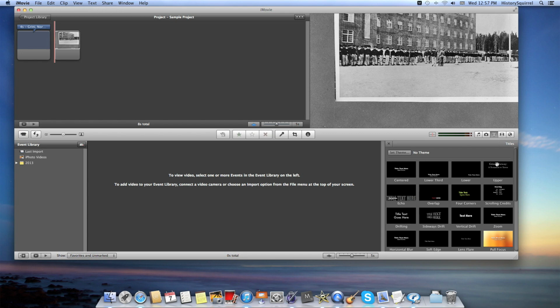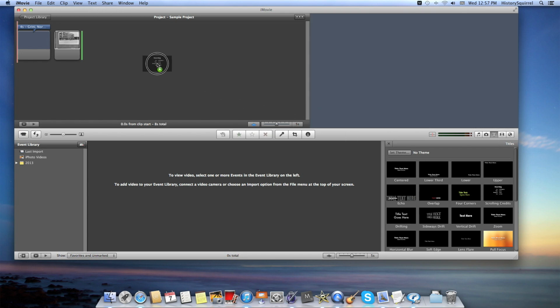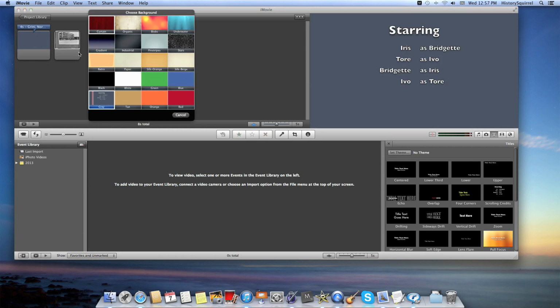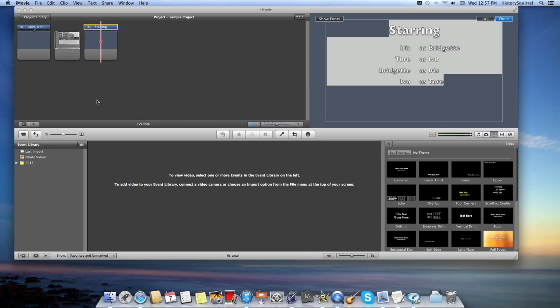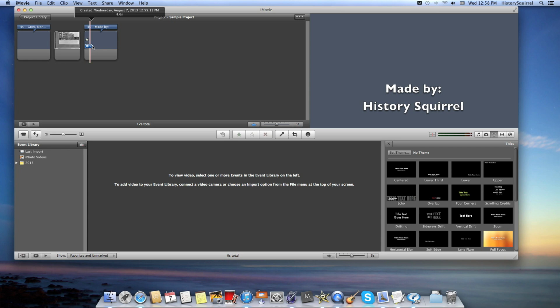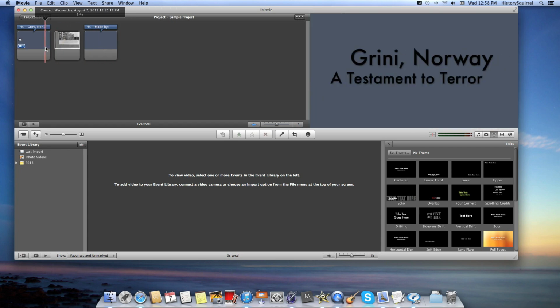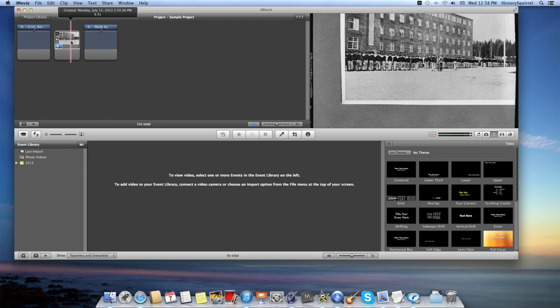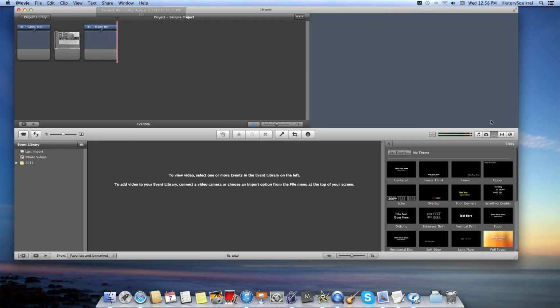Now we're going to add credits at the end. I just like to use the scrolling credits. You can use whatever you like though. Drag it to the end. Again, we had a green bar. Going to stick with gray. Continuity is always good. Okay, there we go. So we're just going to click done. And that's it. But that's not a video, is it? No. So we have a title, we have a picture, and we have credits.